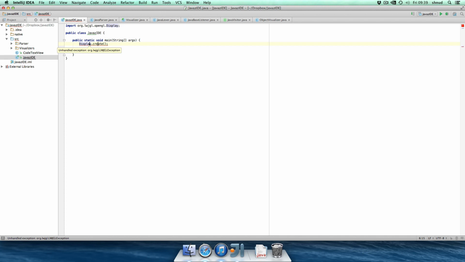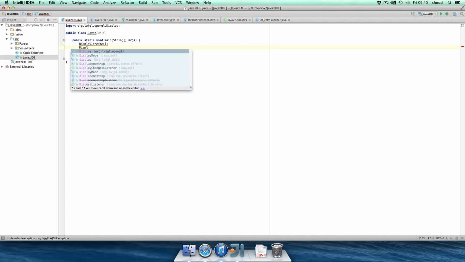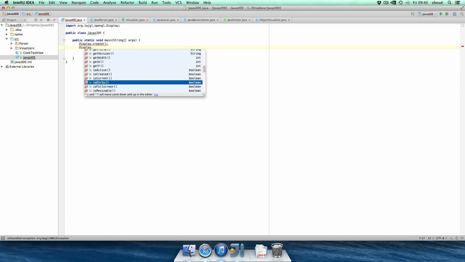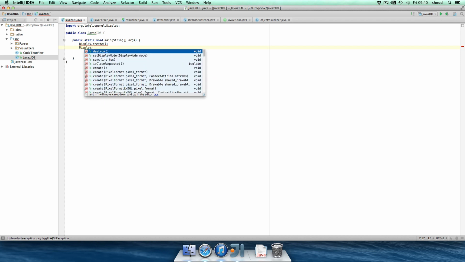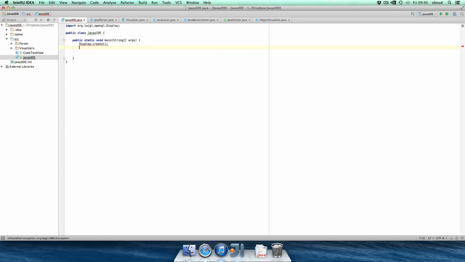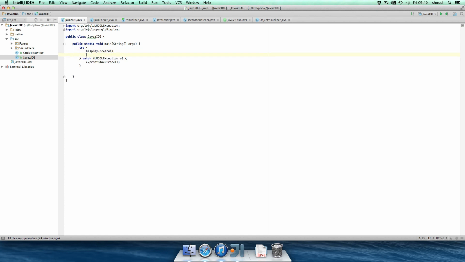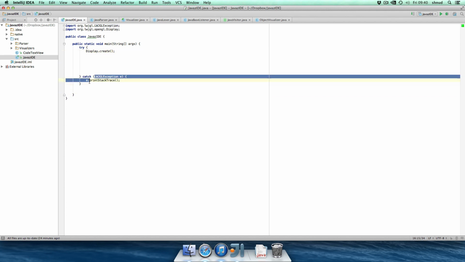And this is using the singleton Display, and a lot of stuff is available with this singleton. You can do all sorts of things with it, and this is basically your one display that you're going to use. I think you can only draw to one display, and by display I mean just a window, or it can be full screen, but it's just a container for drawing OpenGL content. So that's going to create a display, and if I just keep it as that, it needs to be surrounded with a try catch in case anything goes wrong. I'll just skip straight to there.